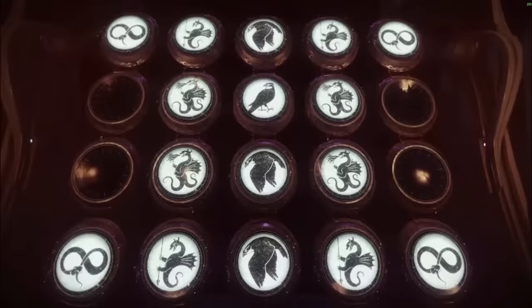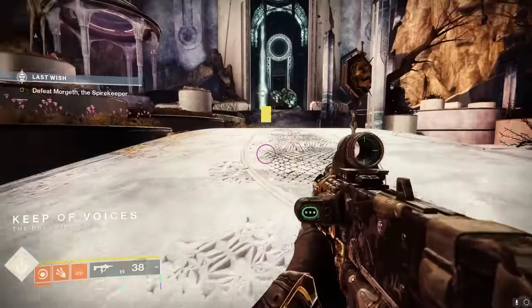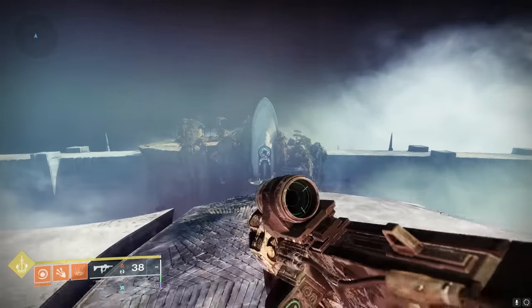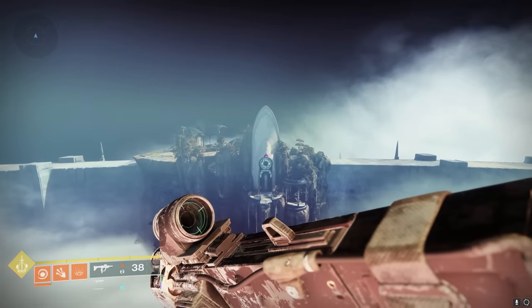Chest number 6 is also in Last Wish and is a tad harder. Go to the Wish Wall and load up the Morgeth Wish shown here. When you're at the encounter, rally flag up, then turn around and get ready to cross back over the non-existent bridge to the other side.